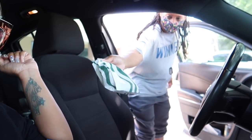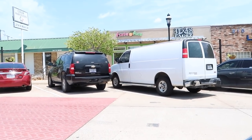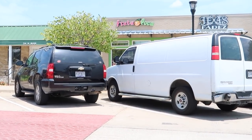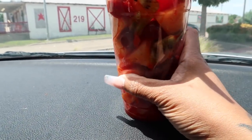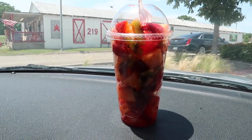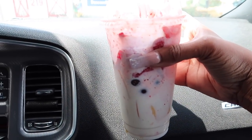Look at her. Now, tell them, why would you bring somebody a cold grilled cheese? We getting fruit. Y'all know where we at. Yeah, I got my cantaloupe today. It's bussin'. Y'all see it. I don't know what Nicole's stuff looks like. It looks pretty good. Ain't doing right.